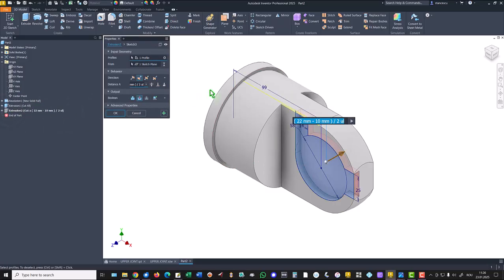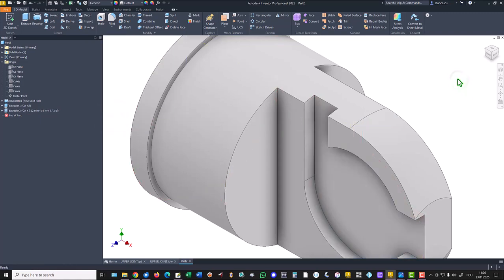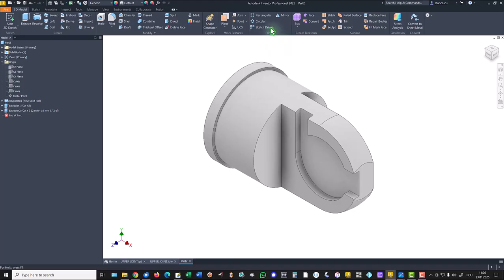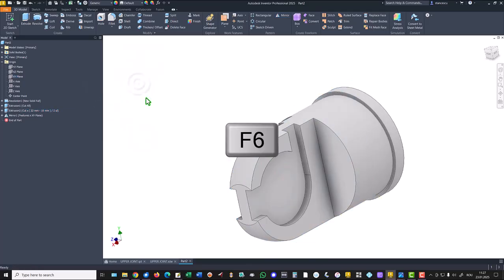I double click here and I select also this small end. Okay. We apply mirror for the last feature about XY plane. Okay.